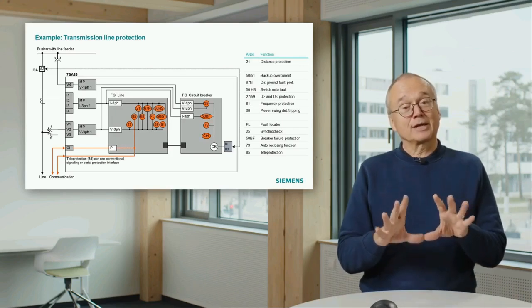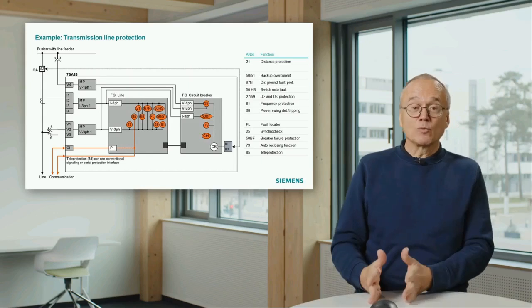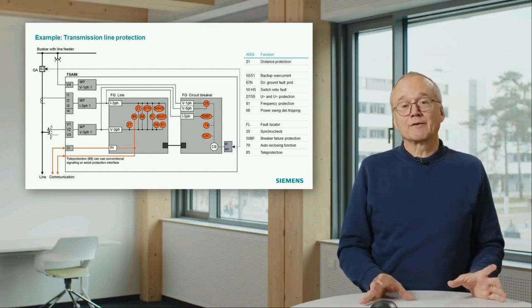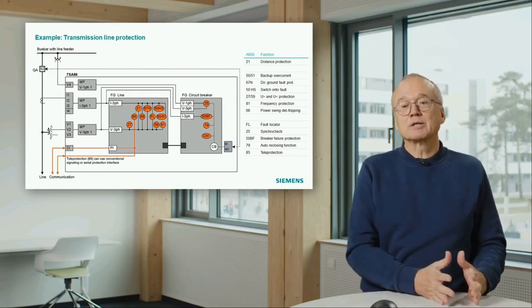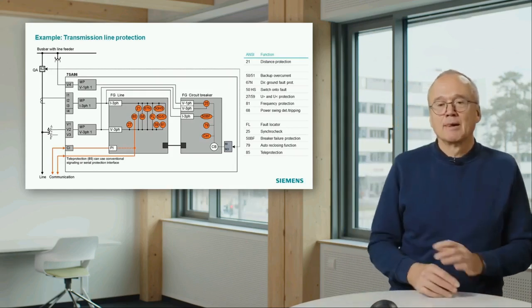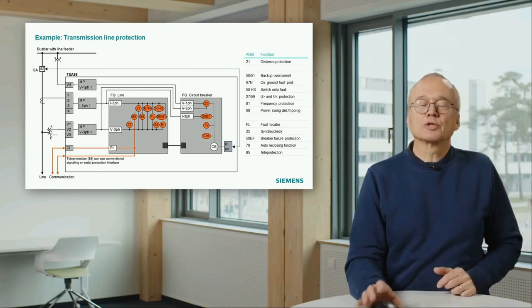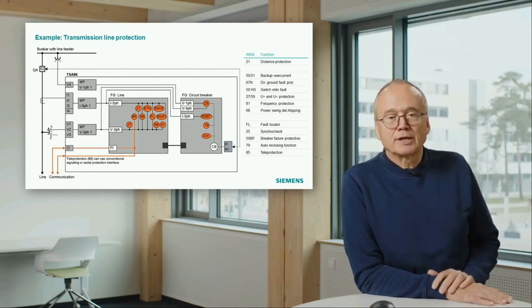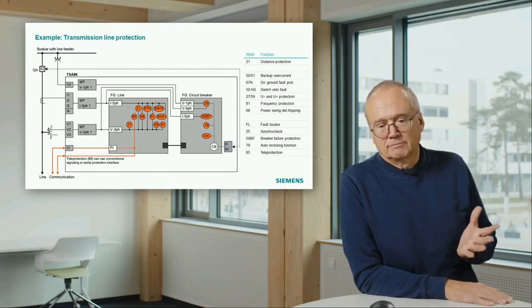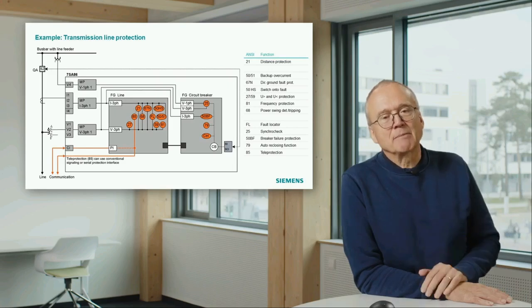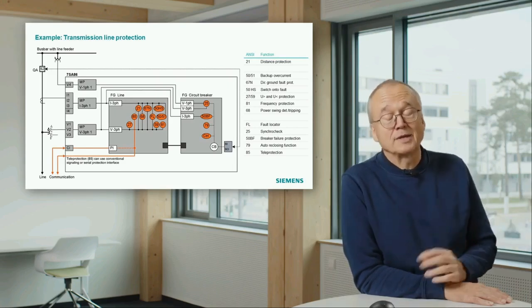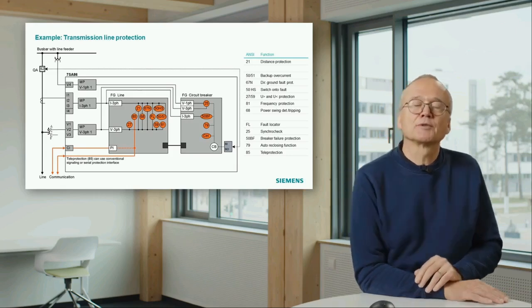If we don't like that, we take the main 1, main 2 concept. If we don't want to do the investment, we must accept limitations in tripping time and selectivity by using backup overcurrent. Then we have a ground fault protection here. The reason there is, I mentioned it already, we have normally in transmission systems, or we always have in transmission systems, grounded star points.